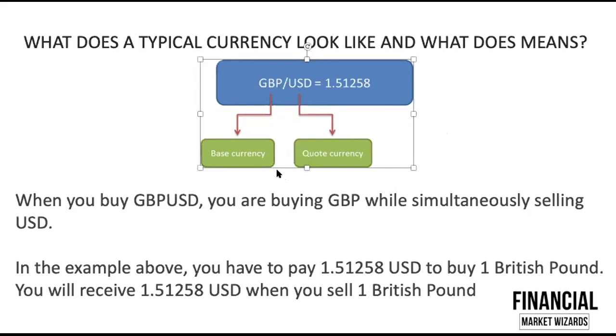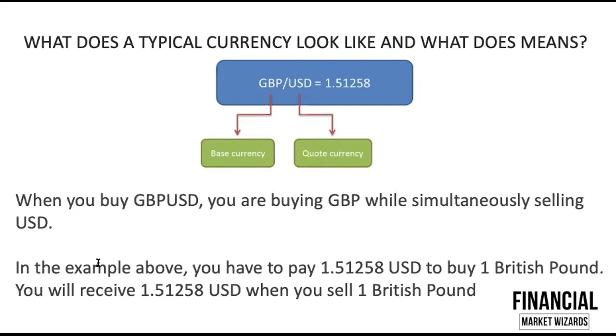If you look at, for example, Aussie dollar, it's the same. The currency on the left, right before the slash, is the base currency and on the right is the quote currency. So what does this mean? When you are buying pound dollar, you are buying pound while simultaneously selling USD. Remember, in a previous slide I said that in Forex we are always buying one and selling another. It's not possible to just be buying pound. Conversely, if you sell pound dollar, then you're selling pound while simultaneously buying USD.